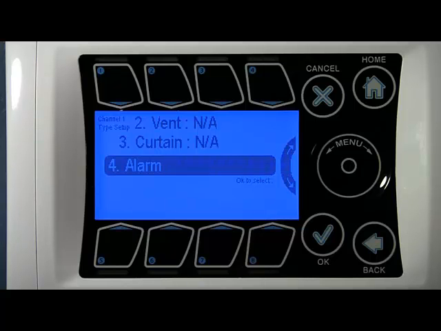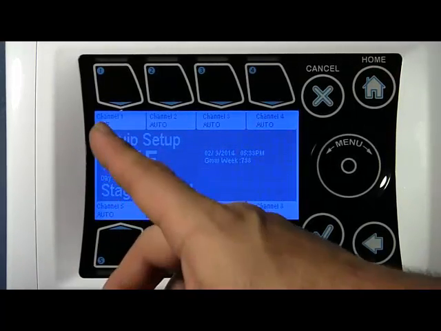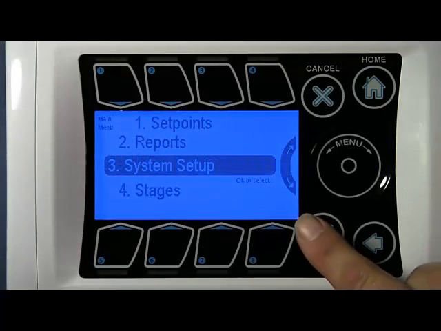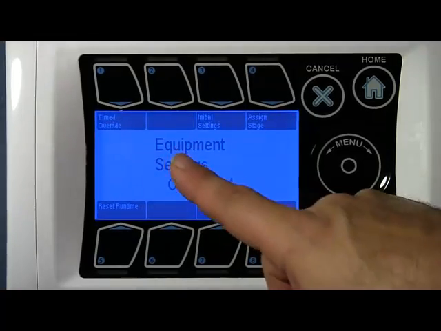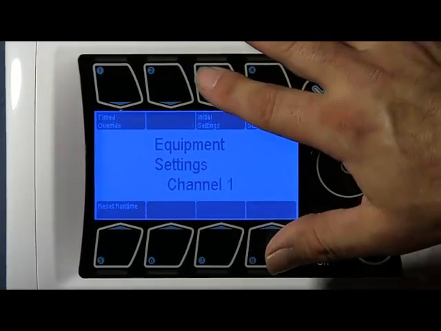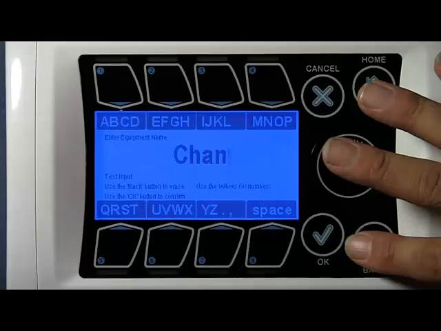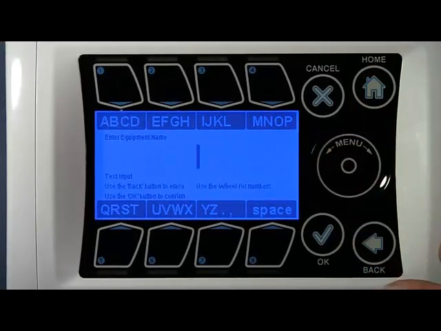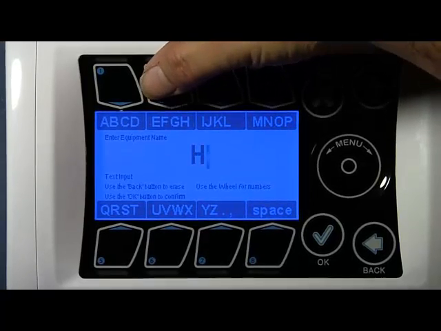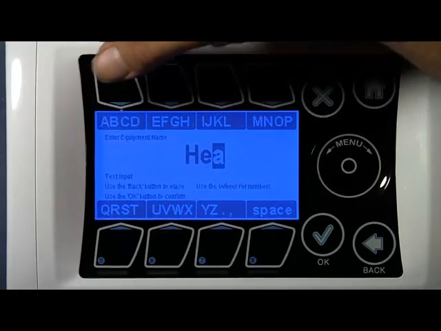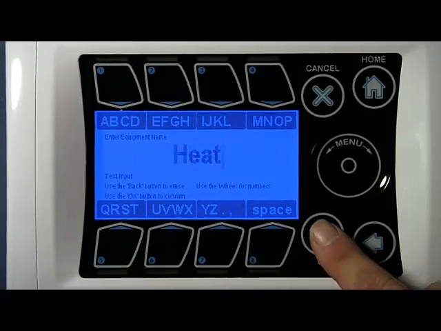Now let's go ahead and program a heater. So let's go ahead and go home. And for instance, we're going to program channel 1 to be a heater. So let's hit OK, System Setup, and Equipment Setup. Now channel 1, we're going to go into that channel, and we don't want this channel to say channel 1, but we want channel 1 to be heater. So we're going to delete all this, and you delete the existing name by just hitting the back button, and then we'll use a short word real fast for heater. We'll put heat. And this will be our channel 1.